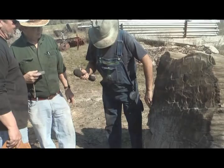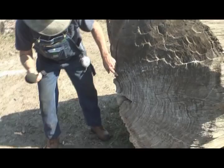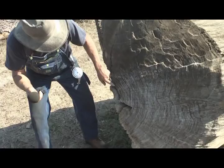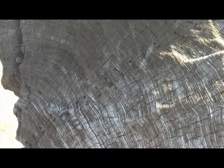Tallahassee, is Tom Green, ain't it? Yeah, Tom Green came up and counted the rings on this. You can still see the marks, but he got the magnifying glass and started off. Don't move your hand there, Steve. Sorry. He's a trained tree scientist, and he came up with 660 coming back to here.